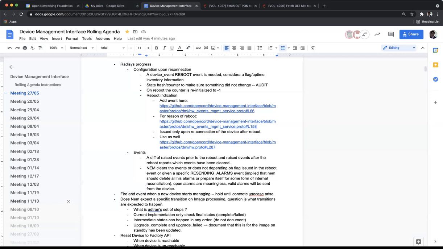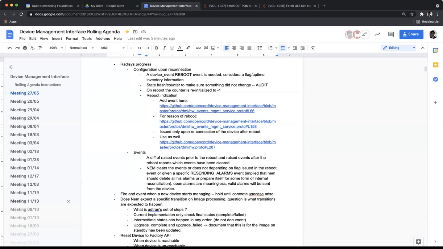I mean, this is actually what we're doing in the device manager. So we have an alarm database on the device, and we just get the state of the alarm database, and then we see which events are still there or are not there anymore. So it sounds like it would be better to implement. Instead of resending alarms, it would be better to not send alarms again, but provide an option to query the list of active alarms.